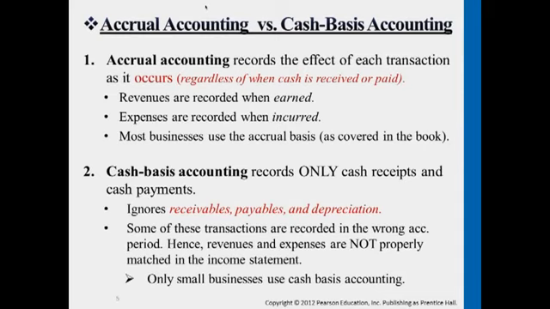Or another example: they already used the location for 2 months and they're paying rent next month, at the beginning of next month, let's say March 1st. So even though they have already used up the benefit for 2 months, they're not recording rent expense until March 1st. So that's the time when they actually record the transaction journal entries.